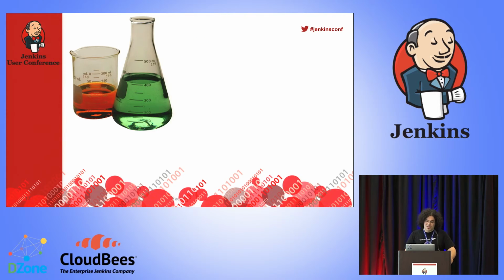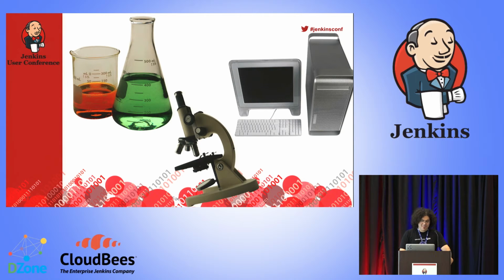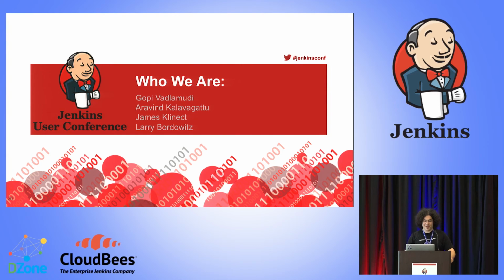A beaker doesn't do chemistry, and a microscope doesn't do biology, and a computer doesn't do computer science. And Jenkins doesn't do CD, although it's a really great tool to implement CD. CD is not something that you can install and run and just have happen. It is a work culture change. It is a cultural shift in the relationship between developers and their code, between DevOps and their code, between product managers and their code. All of that needs to shift in order to implement CD. You can have really fancy plugins. I like fancy plugins. But all of that won't help if you don't have everybody on board. Jenkins does not do CD. We do CD.